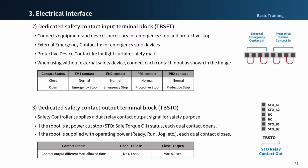To check for connection losses and connection shortages, this terminal must be connected to devices that output a safety signal as contacts. To connect peripherals that output safety signals as voltage to the safety controller, refer to the description for the configurable digital I/O terminal block.